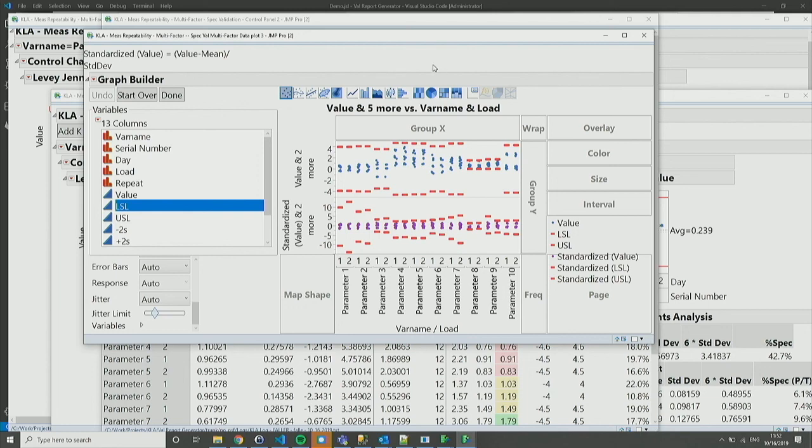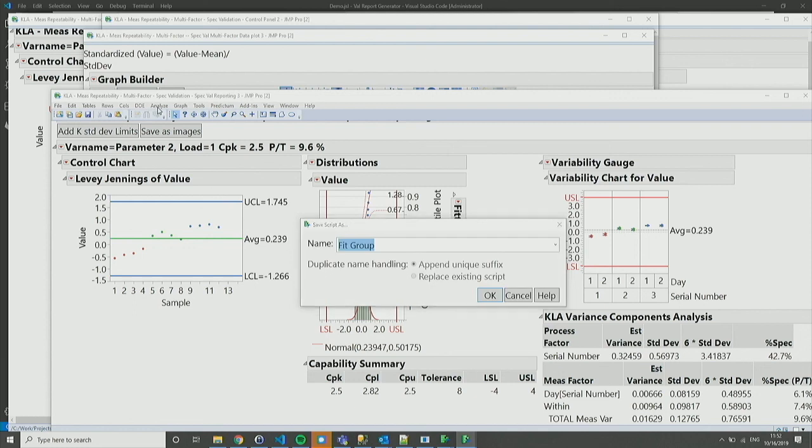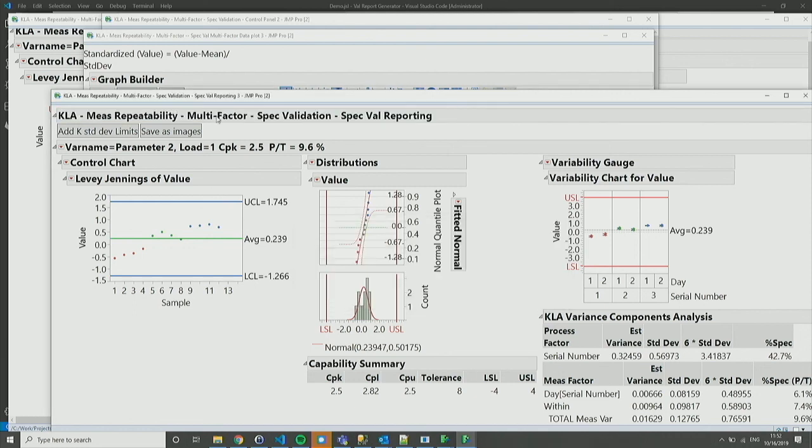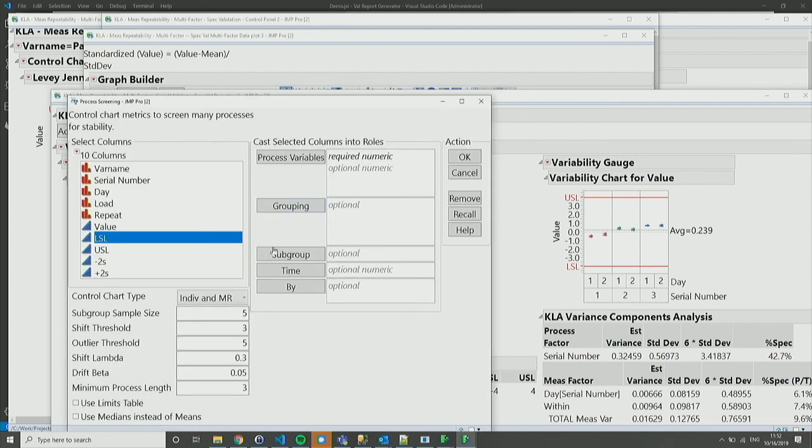And if you haven't played with Process Screening, Group By, sure.